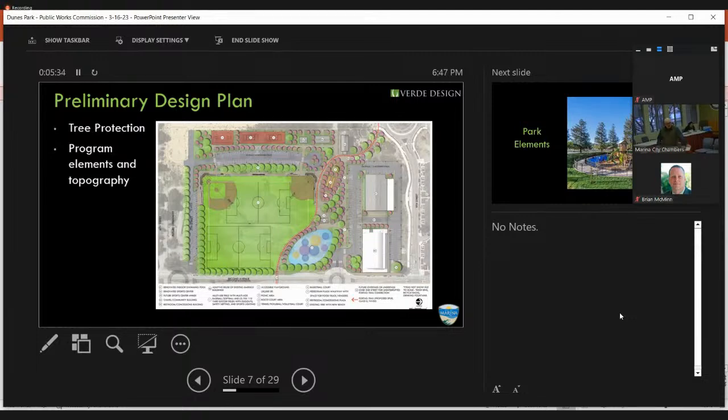And that's what we did. The other component to this too was there were going to be a couple buildings that were going to remain, but the decision was made to remove the buildings because of the materials in them, and then rebuild potentially some buildings, which we have in option 1 in our designs.